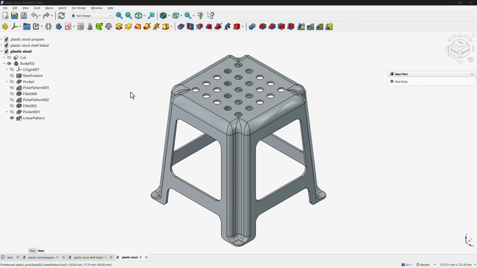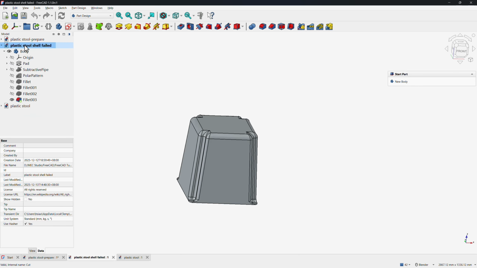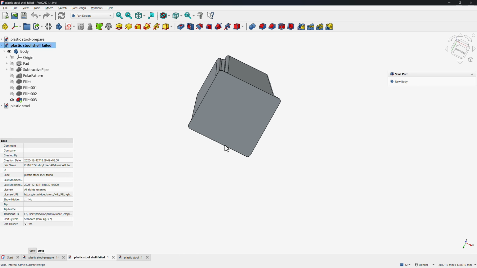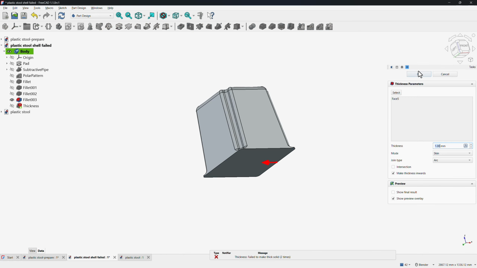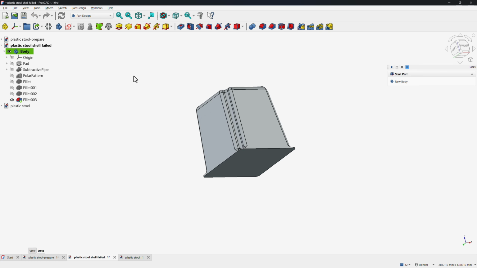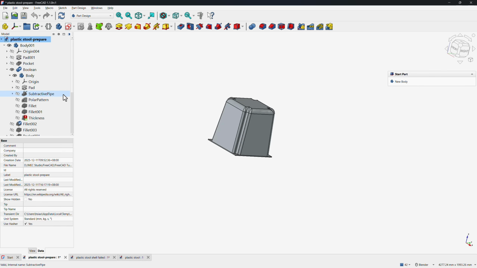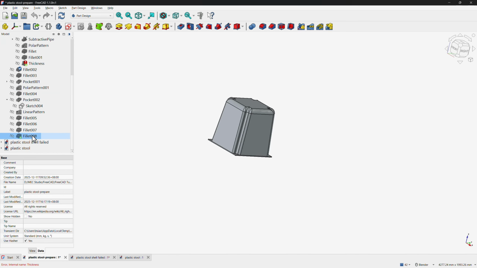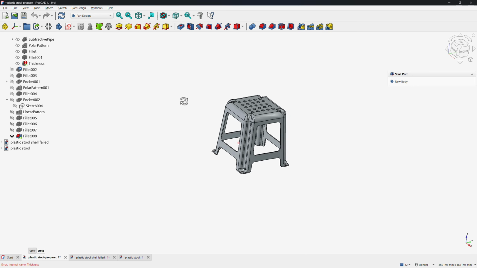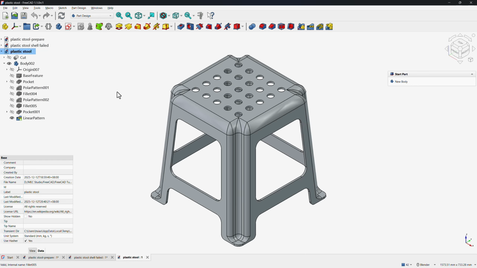At first I tried to follow the SolidWorks workflow here. But when I tried to add a shell for this body and use the thickness tool in FreeCAD, it kept failing. But I still tried to use the thickness tool to create the shell, but it makes the rest of the steps slow and fragile. So I found a much easier and more reliable method for FreeCAD. In this video, I'll walk you through that step by step.